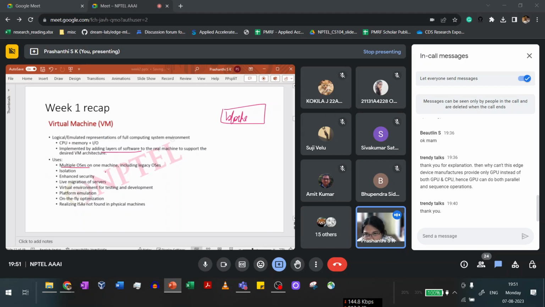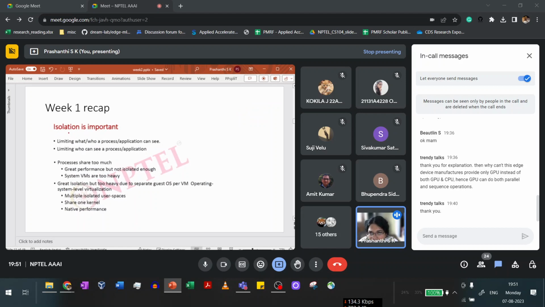You could have multiple OSs on one machine, including some legacy OSs. Let's say you have a favorite game that only used to work on Windows XP, and you want to play that game really badly now, but your hardware is no longer having that OS, right? You could have a virtual machine. And similarly, there are a bunch of use cases for it. For instance, you could have isolation. You could have more of an isolation than the typical process abstraction from Linux gives you, right? And similarly, you could have security, you could have platform emulation, you could have some optimizations, lots of things. But this is the broad idea of virtual machines.